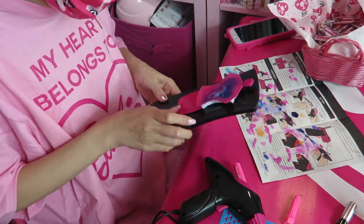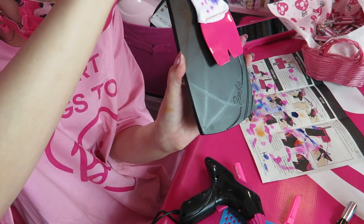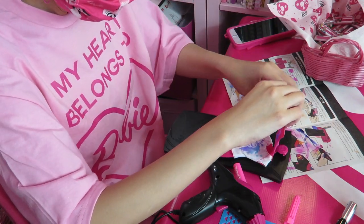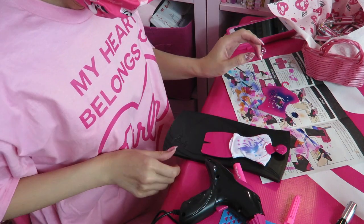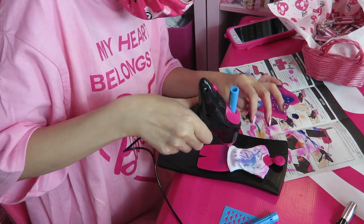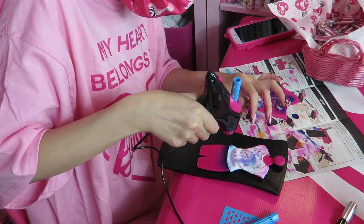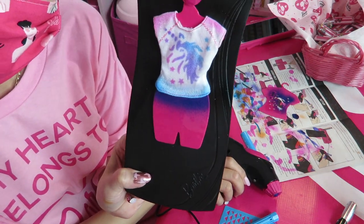Okay, let's see how my unicorn turned out. Oh my god, that's beautiful! Wow! Looks perfect! Yes, that's so pretty! That's cute! That looks great! Yay! Ta-da! Oh, pretty! That looks nice! I think I did it.